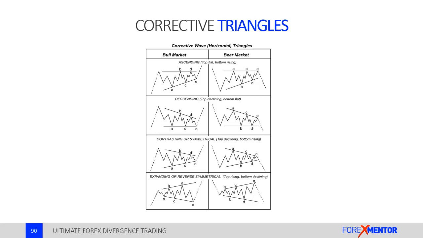And a little trick about the most common triangle anyway, which is a contracting triangle: once price exits that triangle, a very good target is the equal legs, or 100% of the base of the triangle. We'll show that here in a moment. And when you're looking at the correction, a very common target is the very bottom of the triangle. So let me get a chart here.